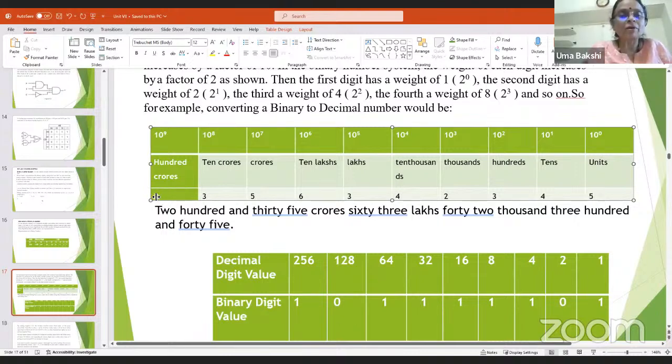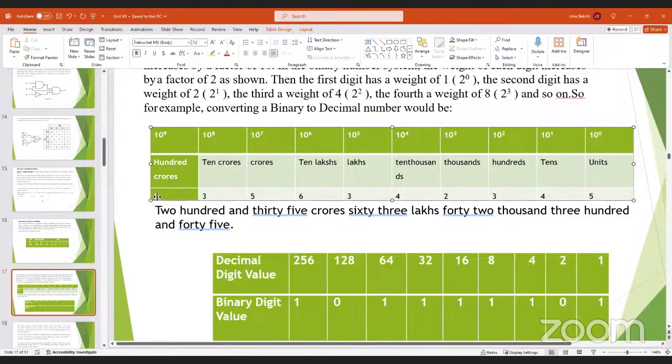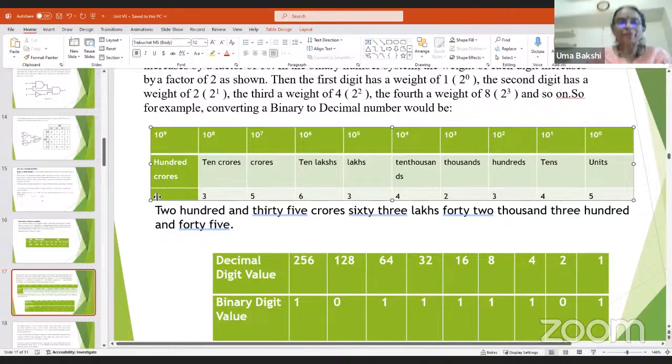One big number I wrote. Can you read out this number? 235 crores, 63 lakhs, 42,345. Now that means each of these digits is kept in a different location. Based on the location, its value has increased.